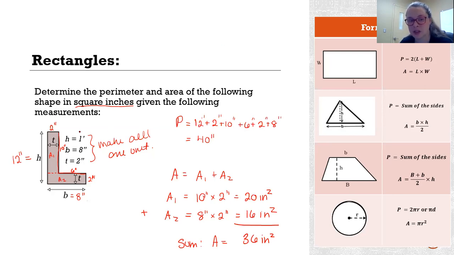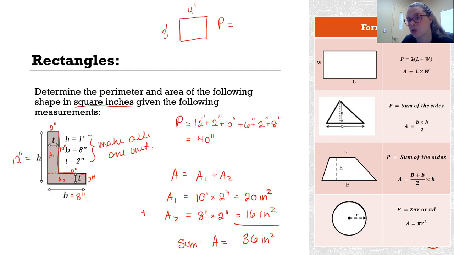Now, for this particular question, the reason why we didn't use the formula for the perimeter of the rectangle is because this side here is shared. So you wouldn't want to include that in the perimeter. It's not the outside. But if we have just a simple rectangle, let's say it's 3 feet by 4 feet, the perimeter is equal to, well, we have 4 feet here and 4 feet here.